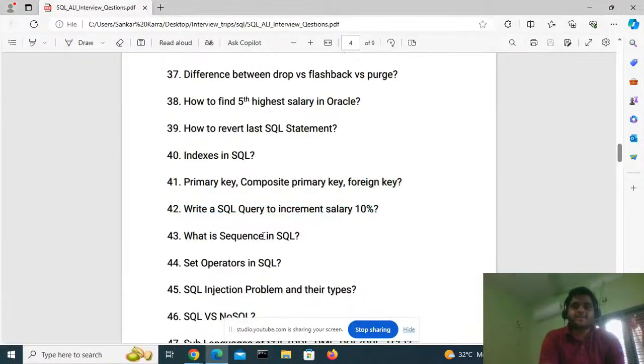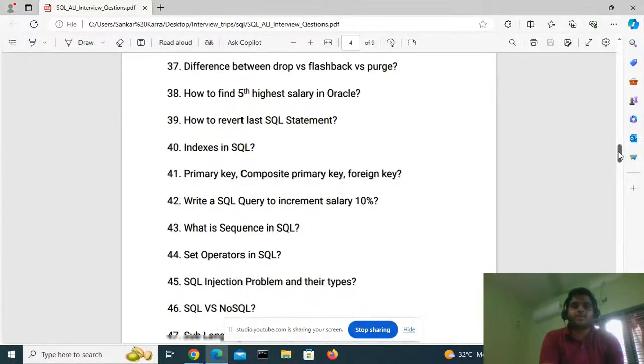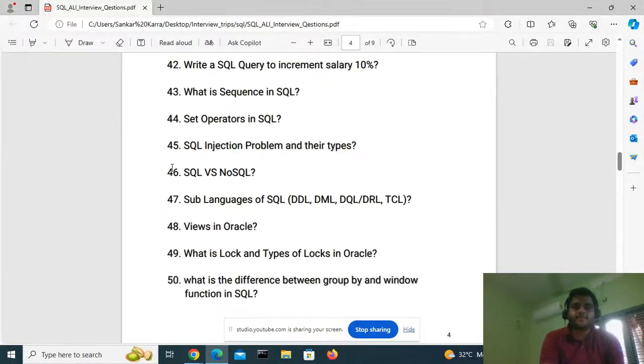What is a sequence in SQL? Set operators in SQL. These are the most important set operators like union, minus, intersect. SQL injection problem and its types. SQL vs NoSQL.